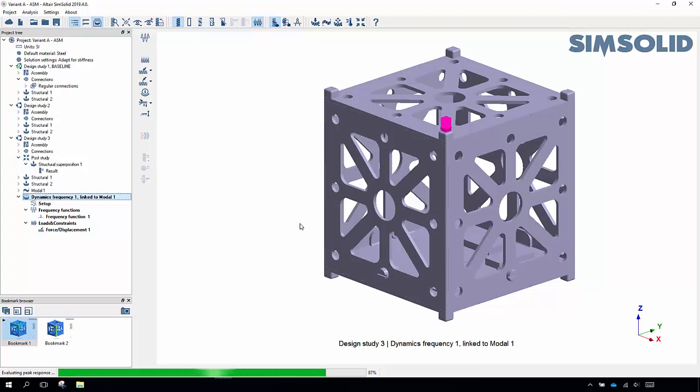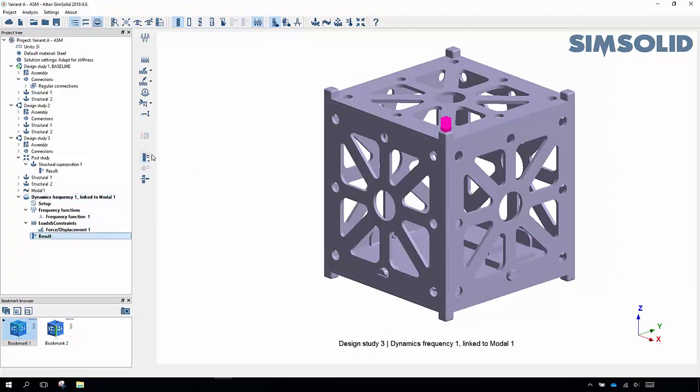And these dynamics analyses are very fast as well. And you notice I didn't specify the number of time steps or how many results I wanted and all that. It will calculate all the results on the fly. So all those types of complications are eliminated with dynamics in SimSolid.